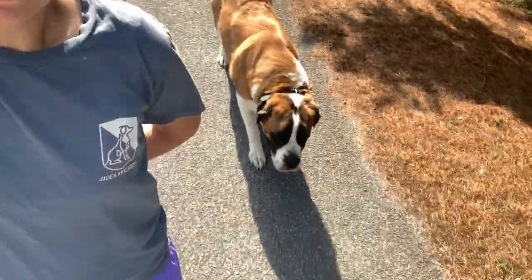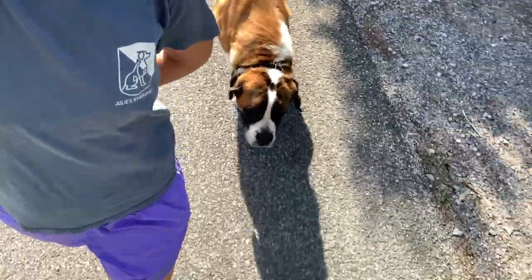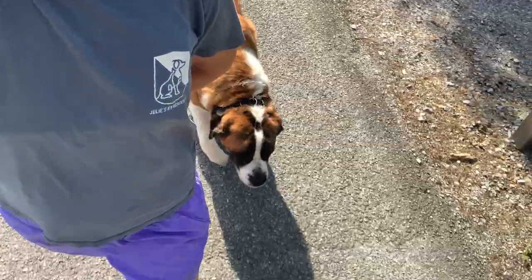Oona's owners were saying sometimes if she breaks a down-stay and they correct her, she'll run back into the house instead of fixing the position. So the long line would help — you tone recall her back and get her back into that position. See how that tone kind of speeds her up? Gets her back into that heel position. We're going to walk over to a shady spot and practice some of her stationary commands and then practice some of her recall.